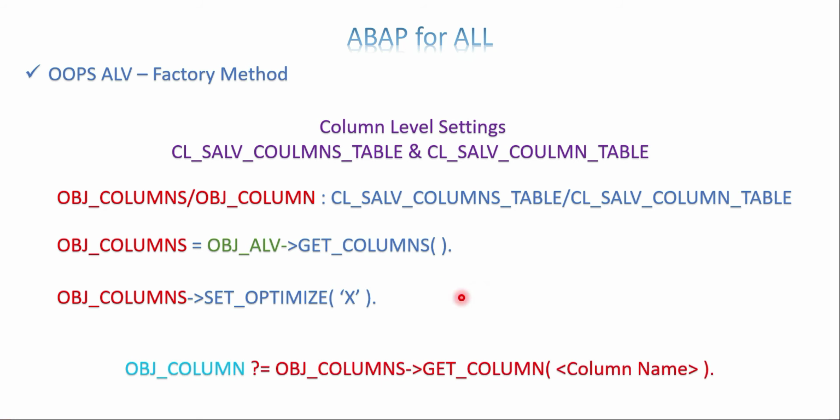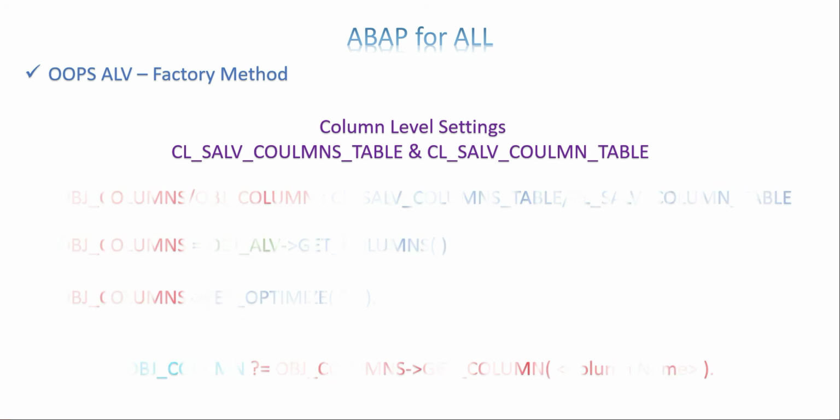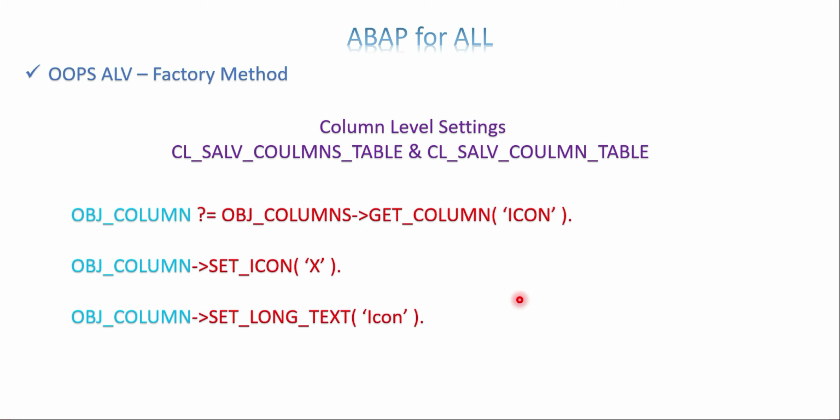So what you can do is you can use a casting option. Just get the reference of your previous object, and get the column first. Get the column name, which column you are going to make a change. A particular column I want to give a checkbox. A particular column I want to give an icon. Those things. So first get the column reference. So get the column, for example, icon.